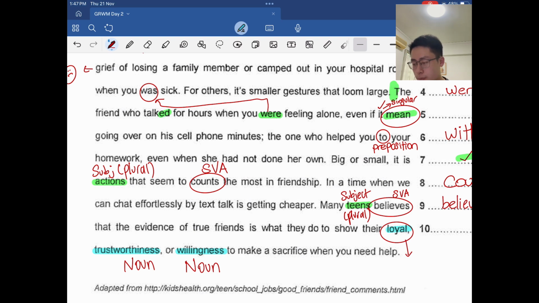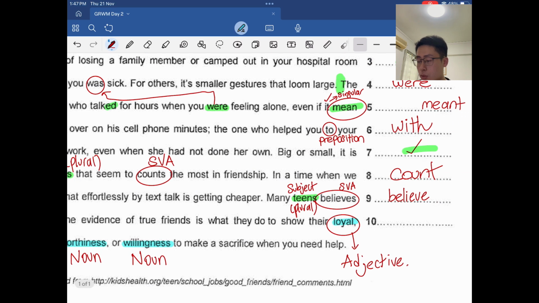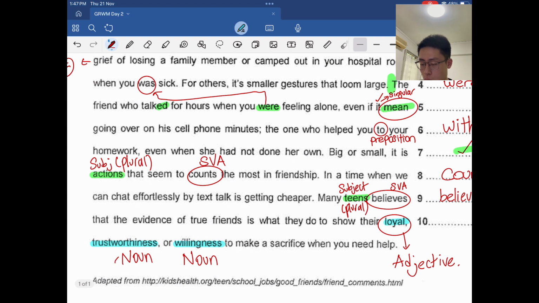Loyal is not a noun. Loyal is an adjective. Correct? I would say that my best friend John is very loyal. I'm describing John. I cannot say my best friend John is very trustworthiness, right? Because that is a noun. If I want to describe John using this noun, it has to be transformed into my best friend John is trustworthy. Correct? So how do I then change loyal into a noun so that I can follow these 2 dudes over here?